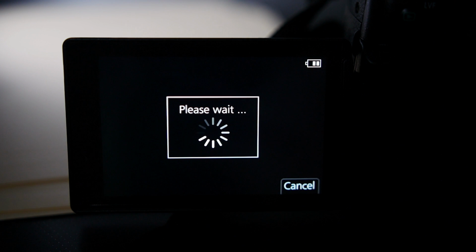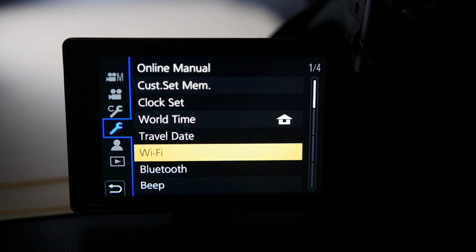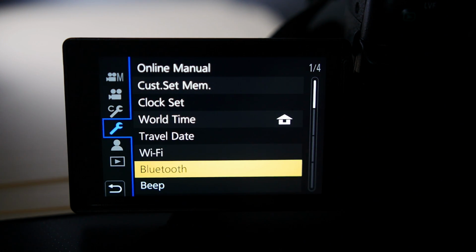Wi-Fi, you can turn Wi-Fi on the GH5, also like the GH4, very similar, and you can get a live feed. And I think there's actually a new app that lets you do a Wi-Fi live view with your phone and actually go full screen, unlike the Panasonic app, which, to my knowledge, they have not updated for full screen video. Wow. But someone else made an app, so you can check that out on the App Store. I think it's called G Monitor. I don't know.